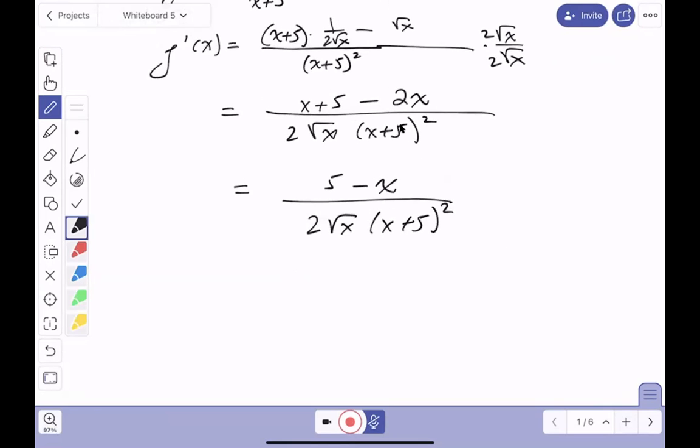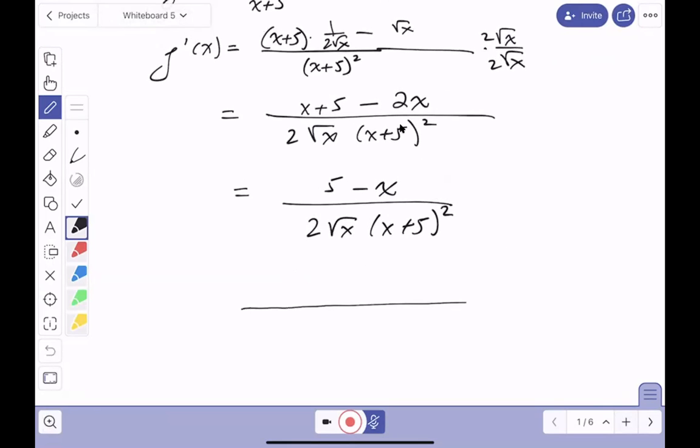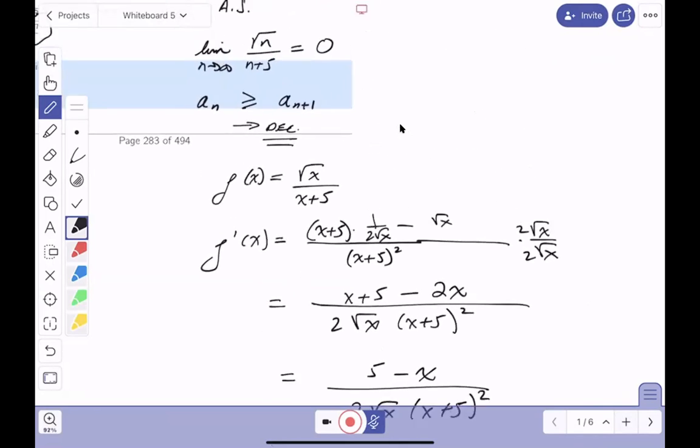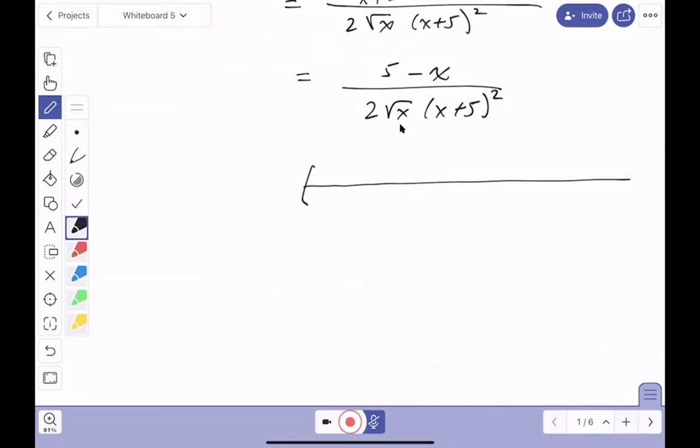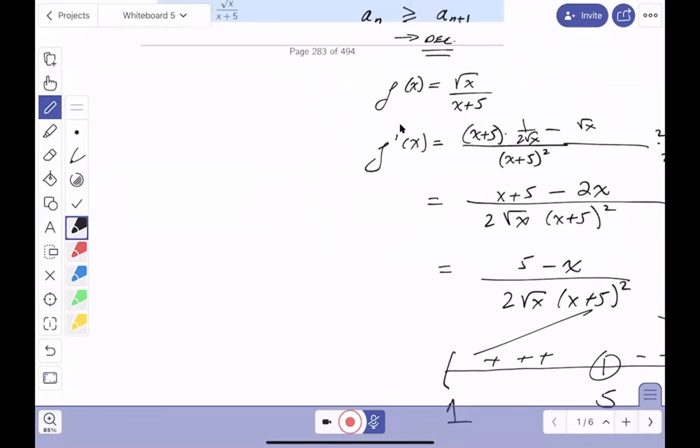All right, so what did you do all that work for? I want to find out where it's decreasing. And by the way, I want to claim to you, this thing is only starting at 1 going forward. That's all I'm looking at. So I'm going to start at 1 going forward. And where's the critical number going forward? Not 0, not minus 5, but at 5. So what number would I pick after 5? I don't know, 10. What would this turn out to be? Negative, which means it's decreasing. A number before 5, what would that be? I don't know, 4. That's going to be positive. So this thing is decreasing.